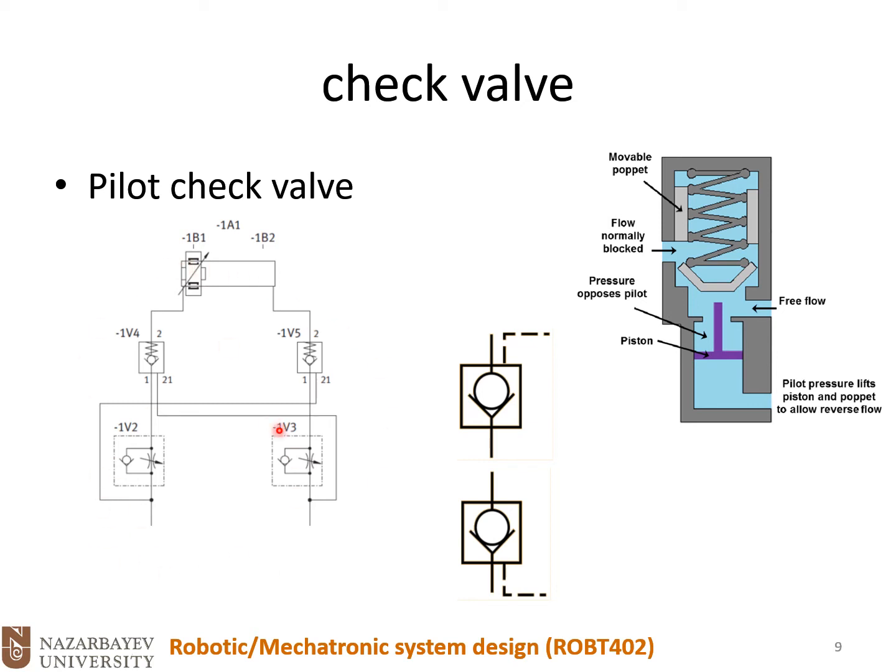And this is for the elevator in the testing station of MPS 500. On this one, we have two non-return valves. However, they are the pilot type. You see that this is a main line, ports 1 and 2 are for the main line, and ports 2-1 are for the pilot lines. So the pilot lines will send the signal to these non-return valves to open and close them.